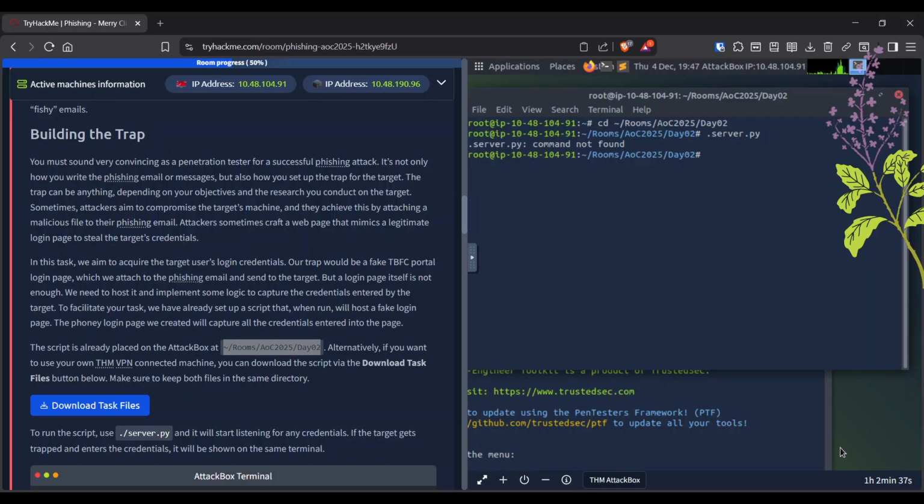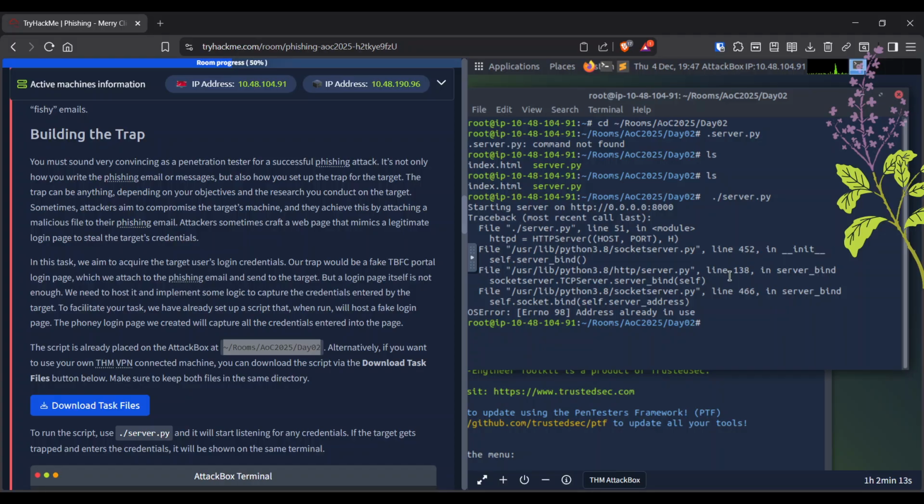Okay. And the mistake, server.py. Hmm. The server client is already in use, and where is it getting used? I cannot see it.